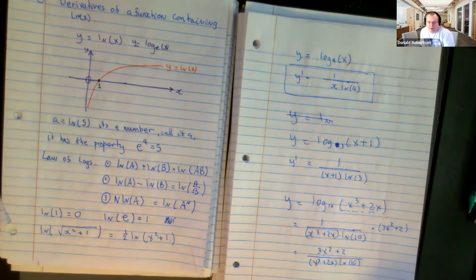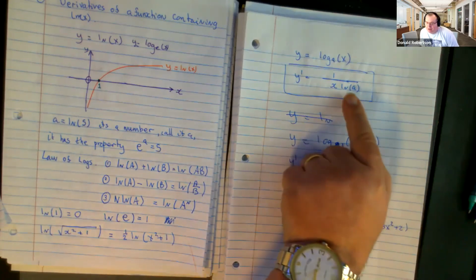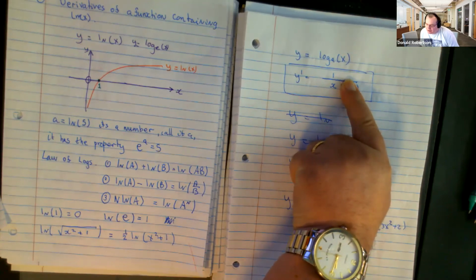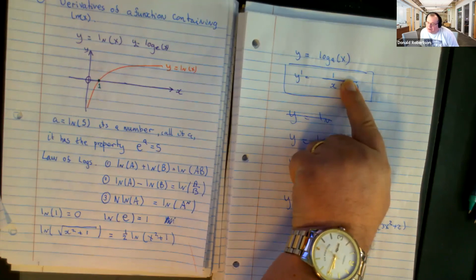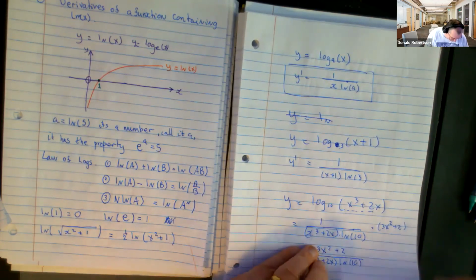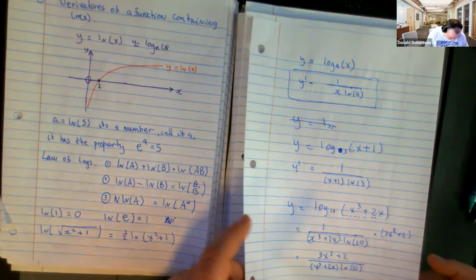So if you wondered why e is so special, why is the natural log, why is that e, which is roughly 2.718, so important? It's because it makes the derivatives so much nicer. Isn't the derivative of e to the power of x just e to the power of x, right? So if you want to keep your formulas simple, e is the base.